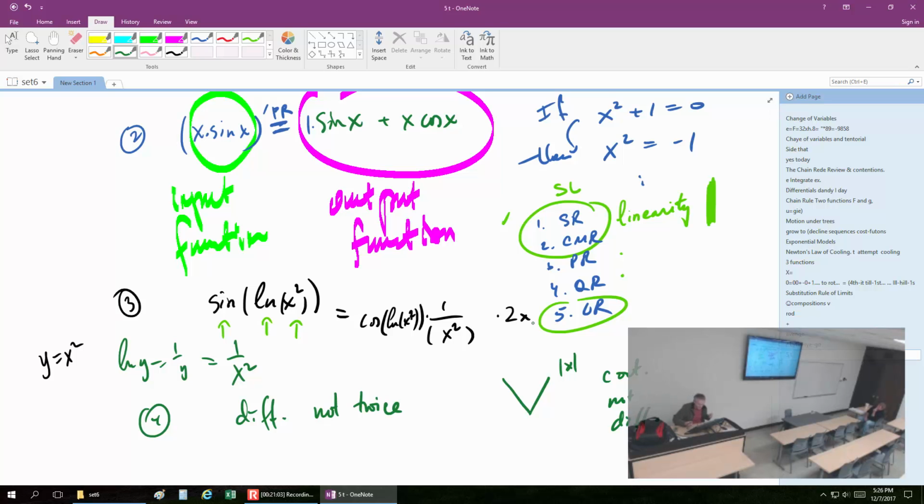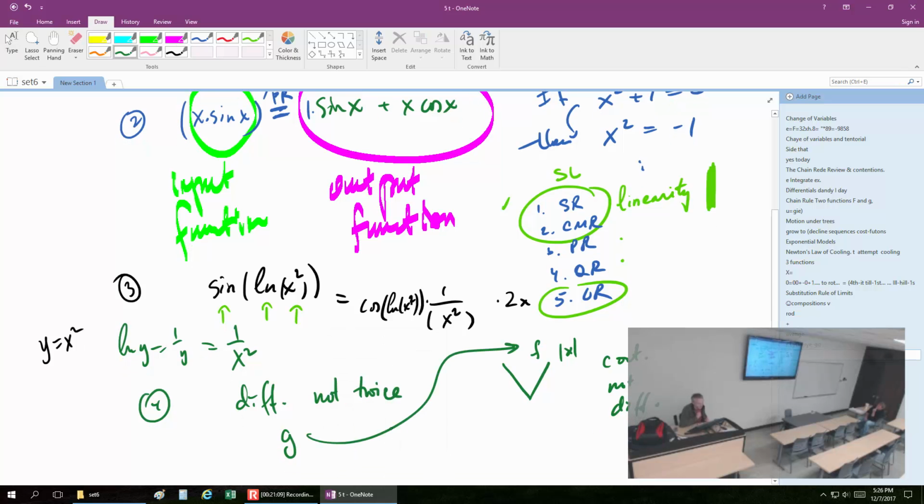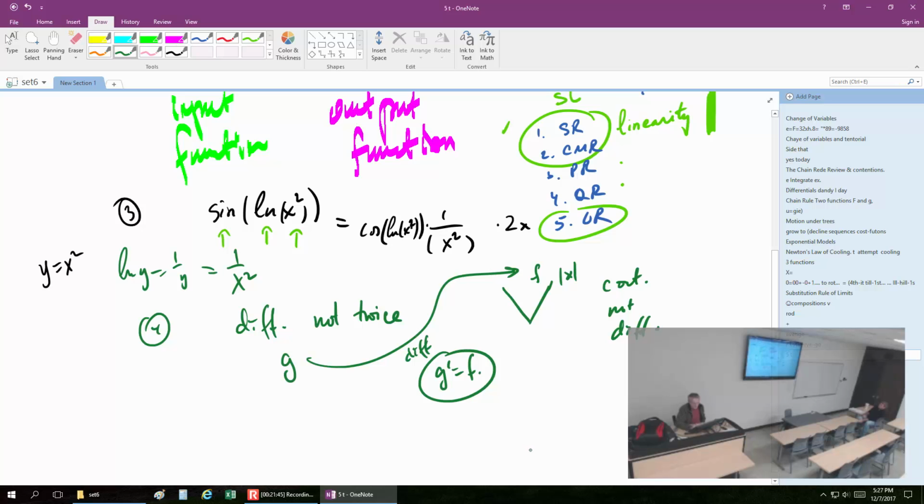So we are looking for a function. Say this is f. What I'm looking for is g, so that under differentiation we'll get this function. So one single differentiation of that function that we're still looking for should produce function f, which is continuous but not differentiable. So if the derivative of g is equal to f, then g is differentiable, but it's not twice differentiable because f is not differentiable. Okay, I'm glad that this is understood, and then the question is, how do we find g? Would it be the absolute value formula taken to a power? No, think about it.